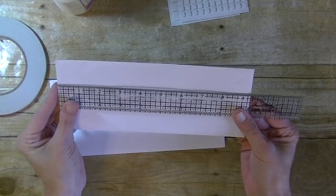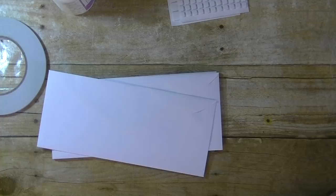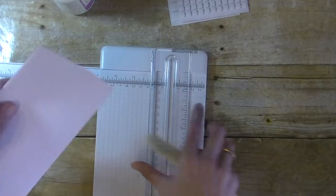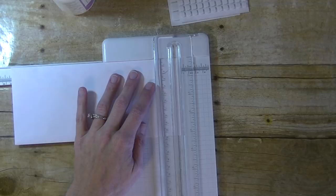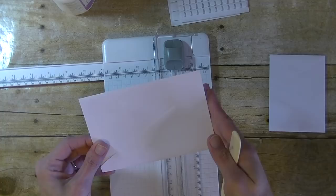This is about nine and three-eighths by four and one-eighth — so nine and three-eighths by four and one-eighth are the envelope size I'm using. The first thing I want to do — and did — was go ahead and seal all my envelopes. Next you'll need a trimmer. I'm just using my Cricut brand, any scoring board, and a bone folder. These are sealed. I'm going to first go ahead and cut a little smidgen off of one end, then flip it around and make it six inches long.